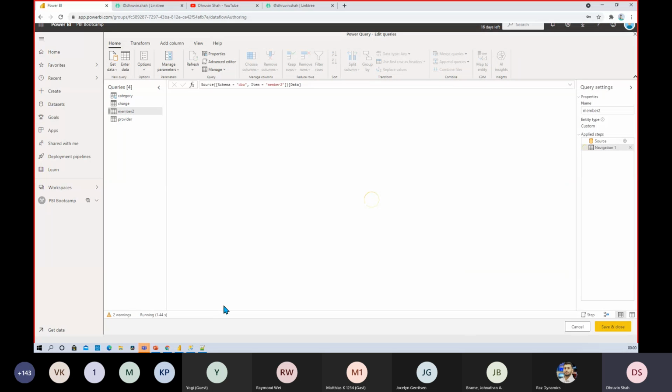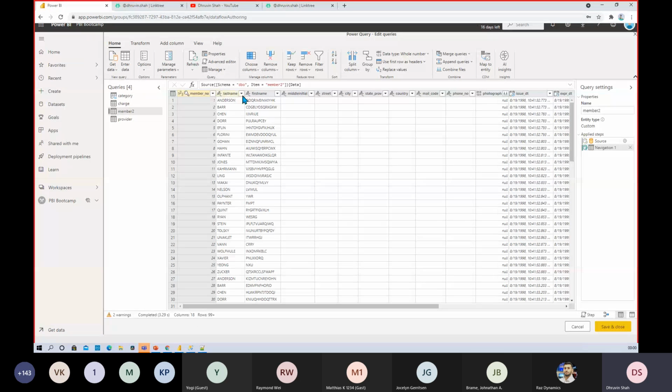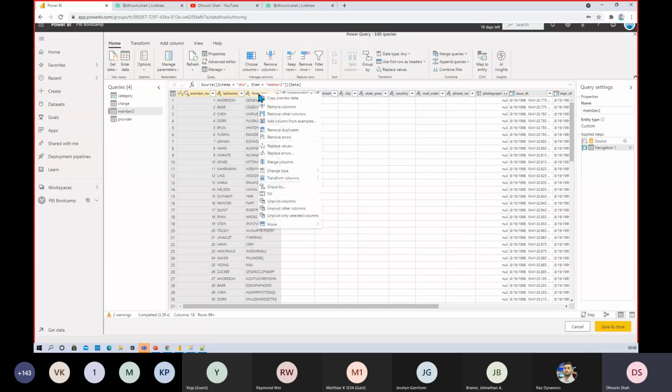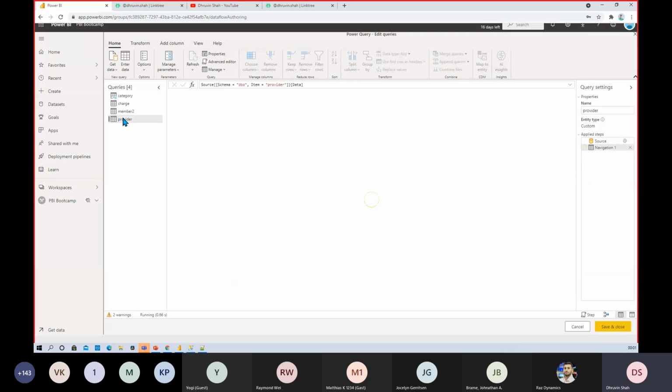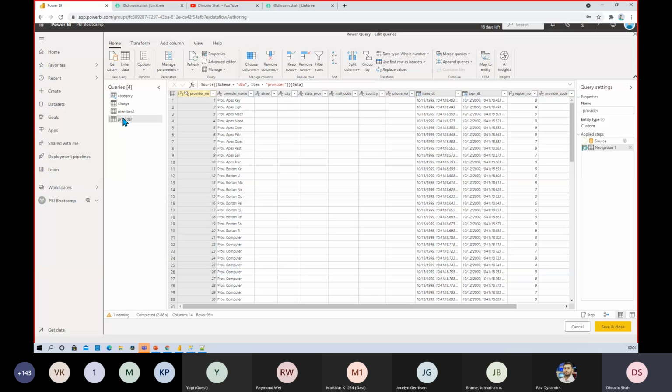Now let's come to this particular table and perform a similar thing over here. From here I only need member name, first name and last name. The rest of the things I do not need. So I'm just removing other columns. And at last, with the provider table, let's do some cleaning.